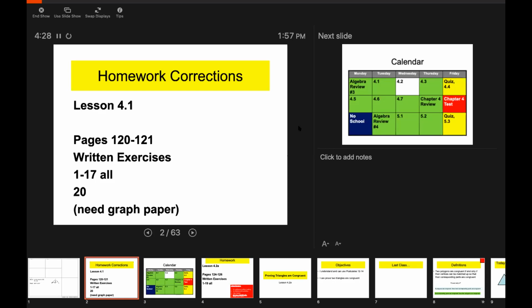Let's see, 14 would be ABC is now, okay, so I'm going to call this out. Now you may not have written them in this order. Mr. C, I did number 14 on my calculator. What's the answer? What do you mean? Okay, give me the triangle congruency statement.